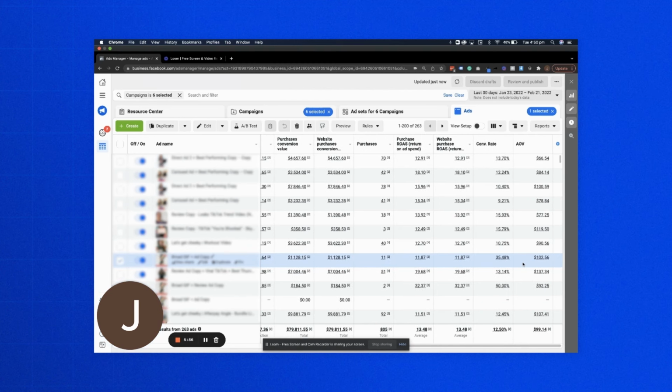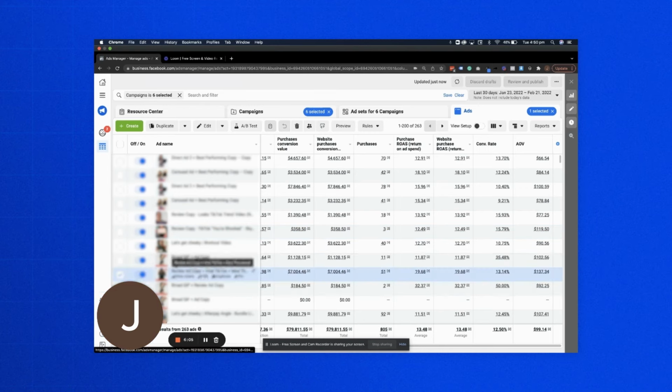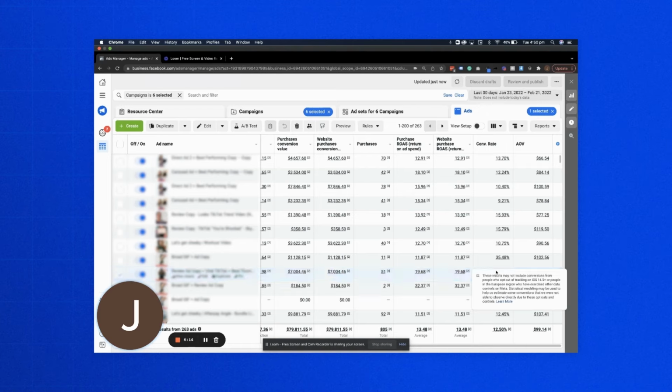And then the final component, you can probably guess, is looking at where the average order value is the highest and seeing if we can pair that as well. So in this instance, the review ad copy here with the viral TikTok style has the highest average order value, and that's contributing to it having one of the highest return on ad spends. We'd be looking at comparing the elements of the high link click-through rate ad with the elements of the high average order value ad with the elements of the high conversion rate ad, and putting them all together and creating a super ad. And so we would also look at doing similar things with our audiences. So where we've got the highest conversion rates and highest link click-through rates, pairing those audiences together and creating super audiences.